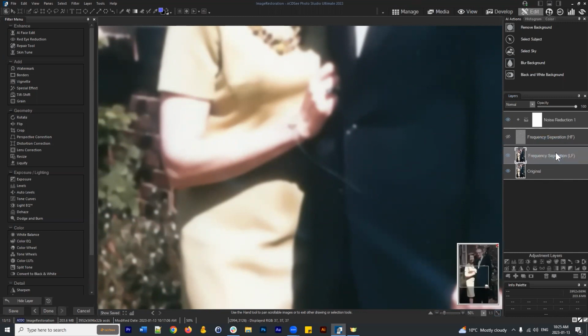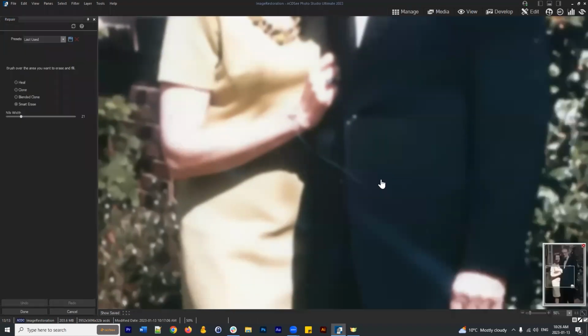So low pass layer selected. Let's now go to repair tool. So I'm going to click on the repair tool section here, which is the filter menu. The filter menu is destructive. So note that when I'm making adjustments to this low pass layer and this high pass layer, these are destructive adjustments. These are final adjustments. And this is why earlier I suggested to you to save, or rather to duplicate your image.